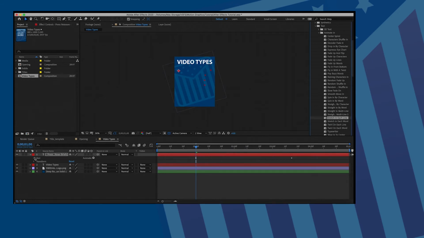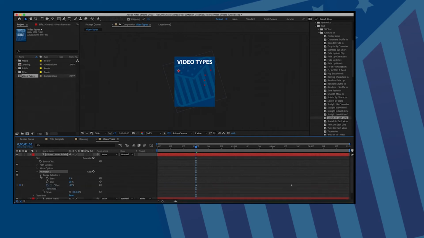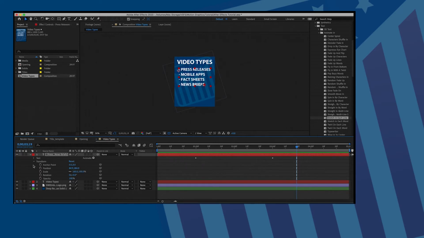And again, come down to the text, animator, and range selector to work with the keyframes. Now let's take a look. This is a super easy way to have your text animate in without working with position or scale or any of the other categories under Transform.